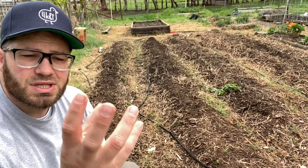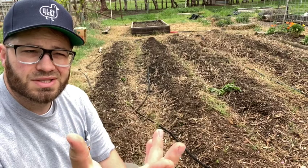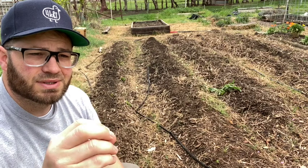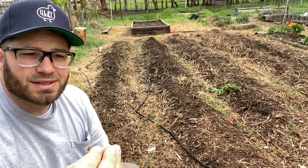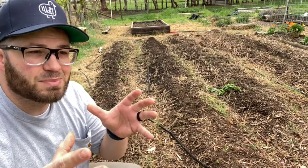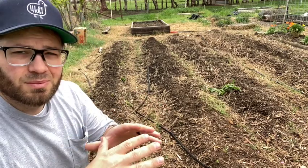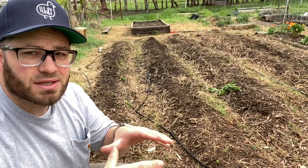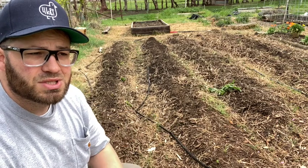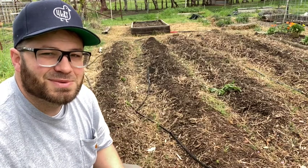And there's enough energy in the potato that it will sprout regardless of photosynthesis, okay? So once again, potatoes behave a little bit differently than a regular seed. That seedling, once it pops up, it needs light and stuff like that. But anybody who has had a potato in a cupboard knows that they will grow regardless of light. And so covering them up with compost and then hay is not gonna affect their growth at all. It'll affect the weeds' growth because they will not be able to grow. But pretty soon, in like 2 or 3 weeks, we'll have sprouts coming out of that hay. And that means we are successful.